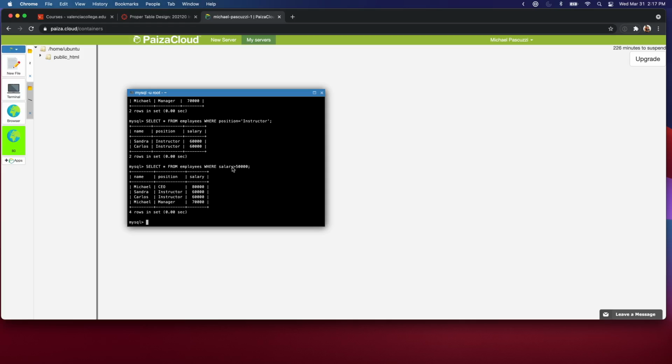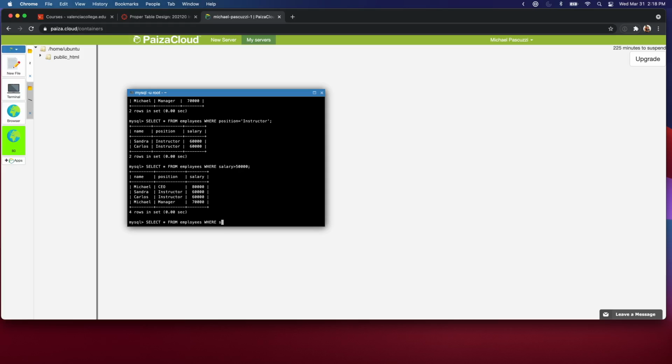And so, we have our standard operators, so greater than, less than, equal, which we've already seen. You can do greater than or equal, less than or equal. And so you have basic operators there that you can get something of a range. And so that's the where clause.